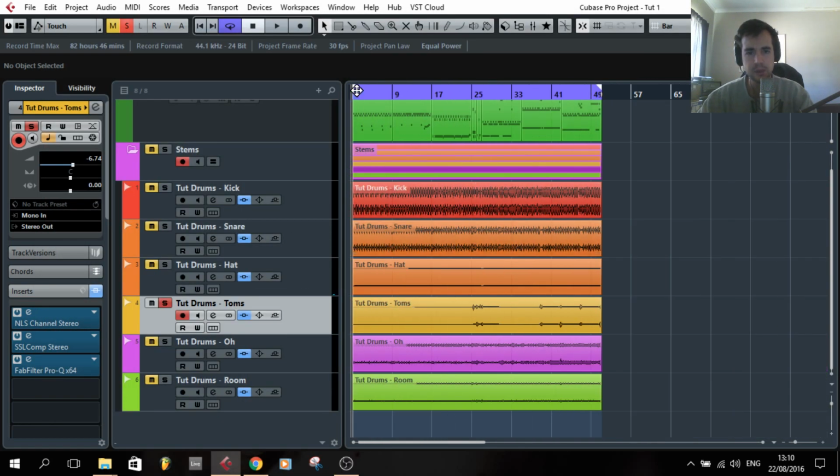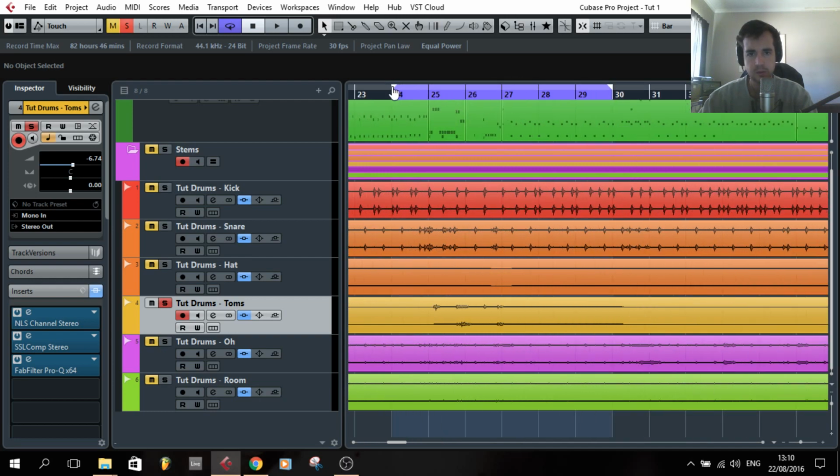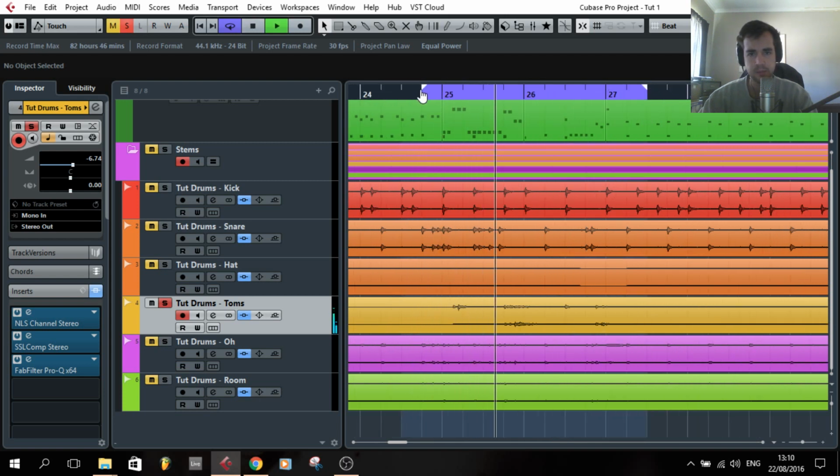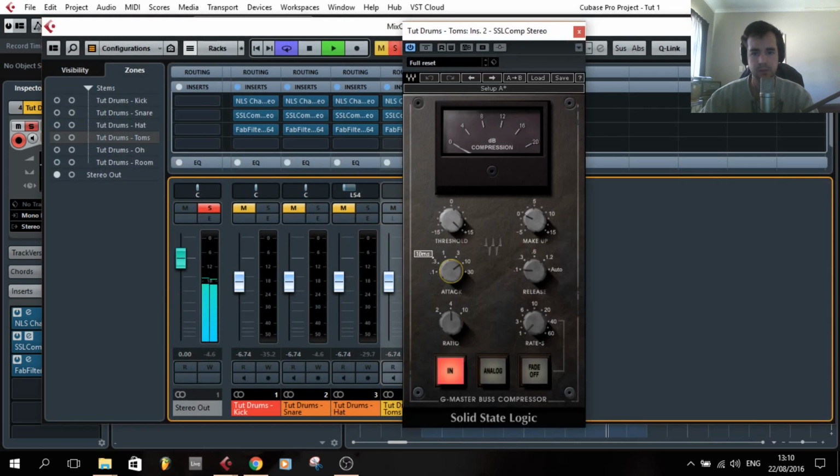I'm just going to loop this section here, our toms. Oopsie. Yeah, beat. That's better. So 10 milliseconds of attack, 3 milliseconds of release.